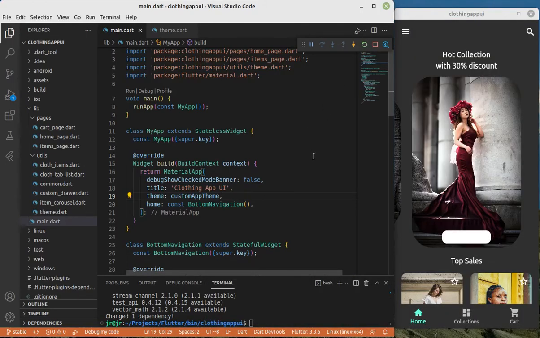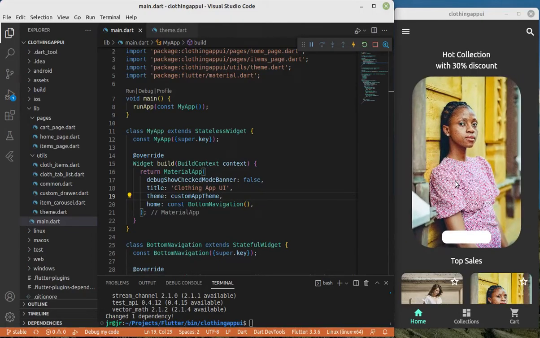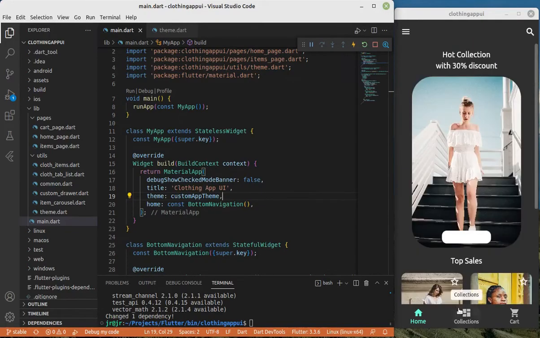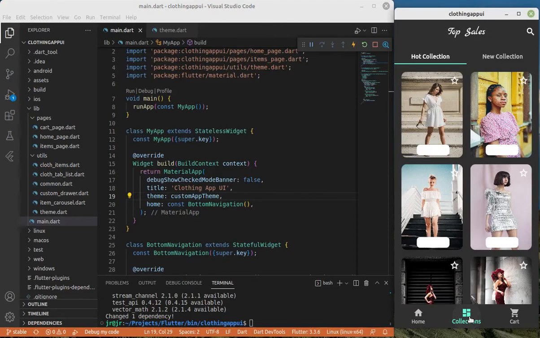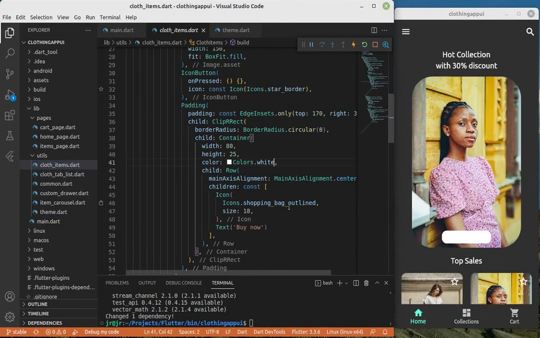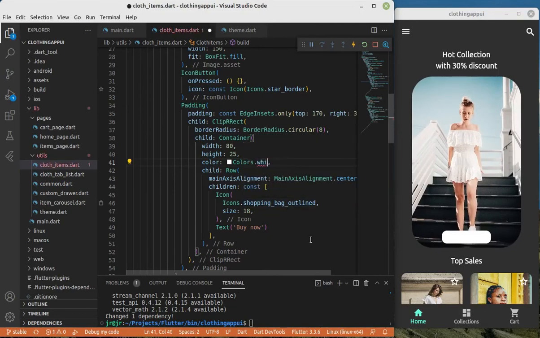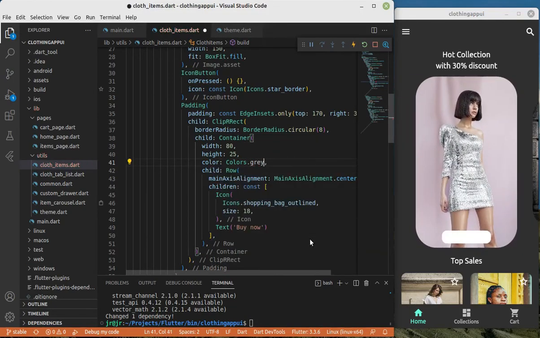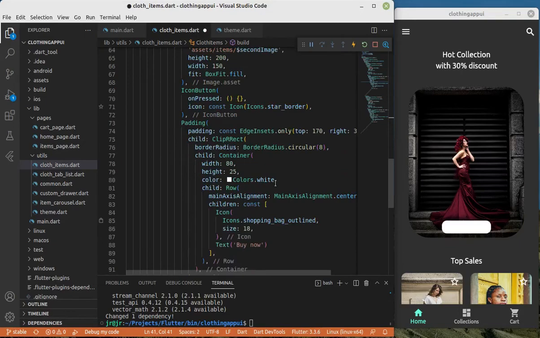Now we have a drastic change in our application. It's looking good. Now we're going to change the color of our container with gray color.